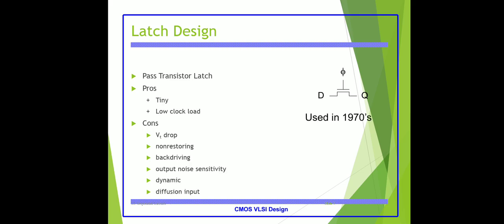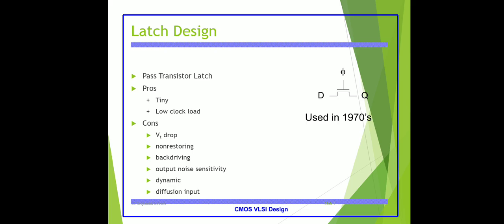Latches are digital circuits that can store a single bit of information and hold its value until it is updated by new input signals. So this can be used in digital systems as temporary storage elements to store binary information, and these latches can be implemented using various digital logic circuits such as AND, NOT, NAND and NOR gates.